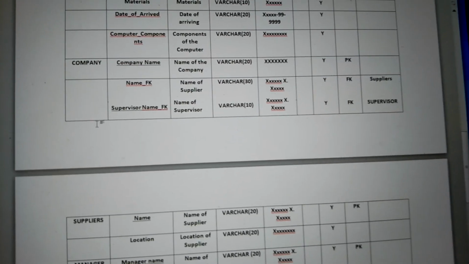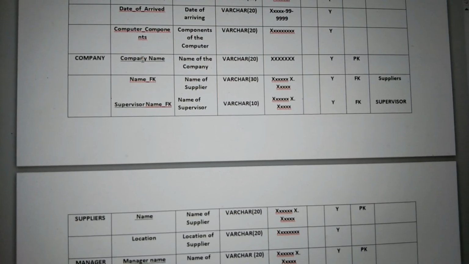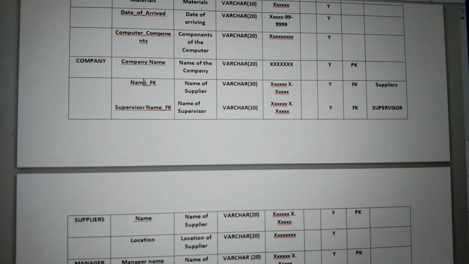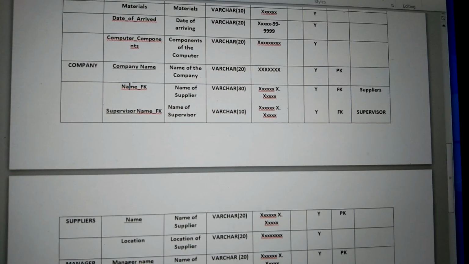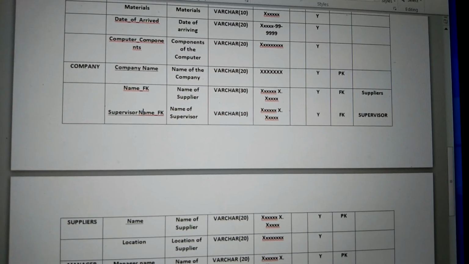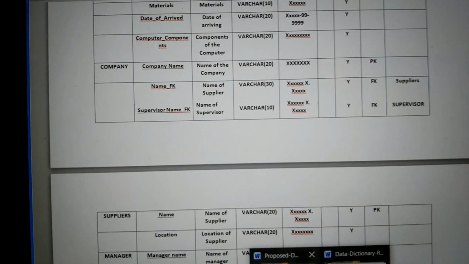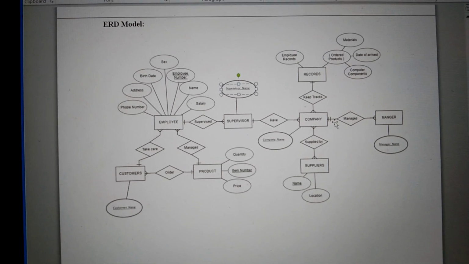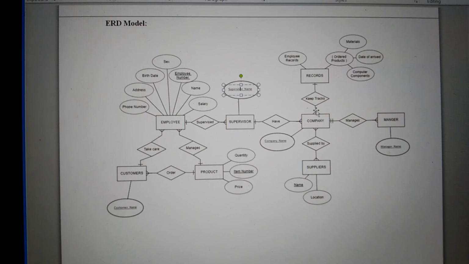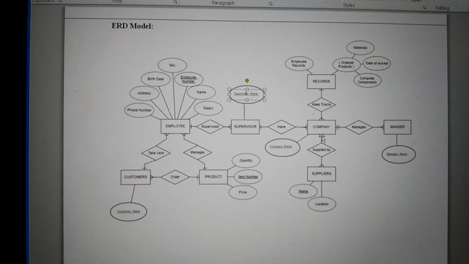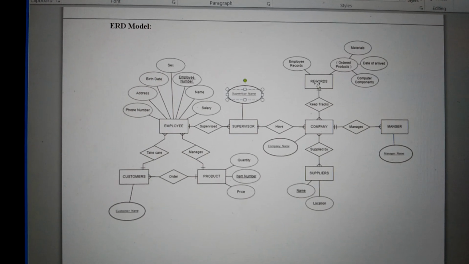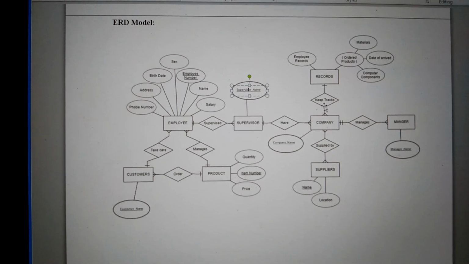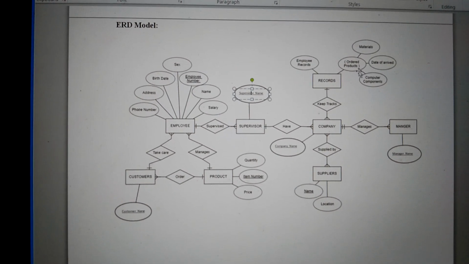So we'll go to the company entity. Company has one attribute, and there are two foreign keys. So we'll see where these two foreign keys came from. Let's go back to the ARD model. Here, company has 4 relationships and 3 of them are many-side from the company. Since the record has no P key or primary key, we cannot inherit any of these attributes from the record.